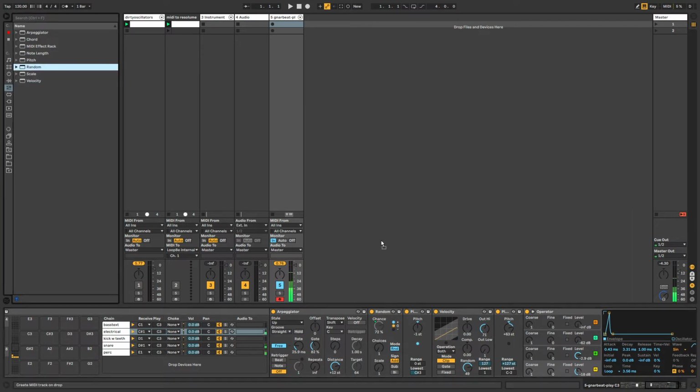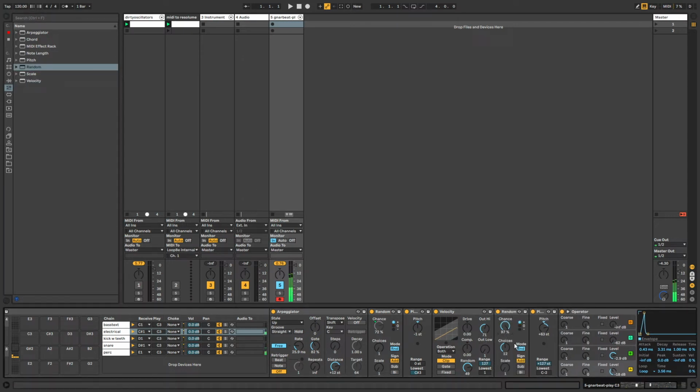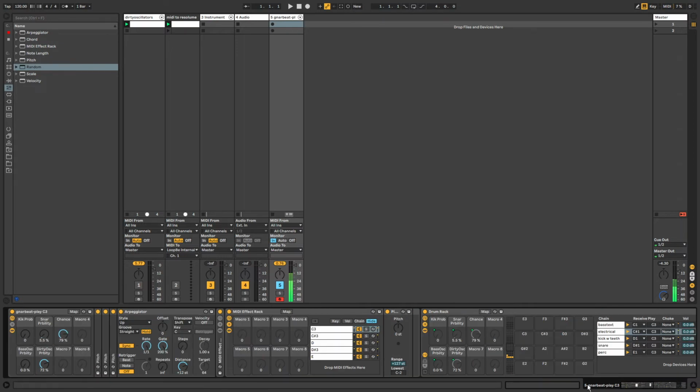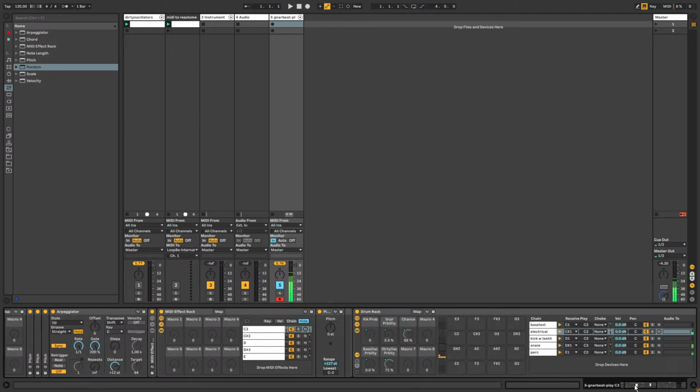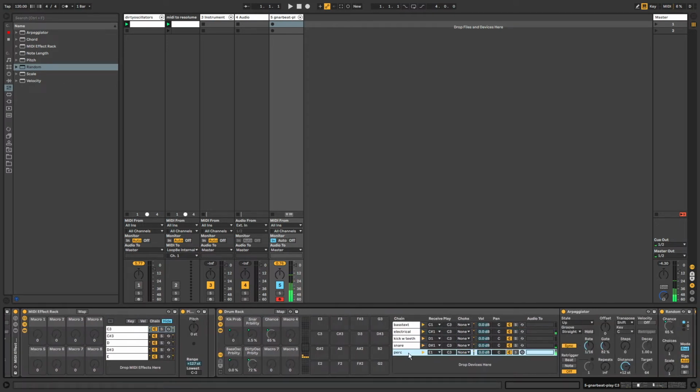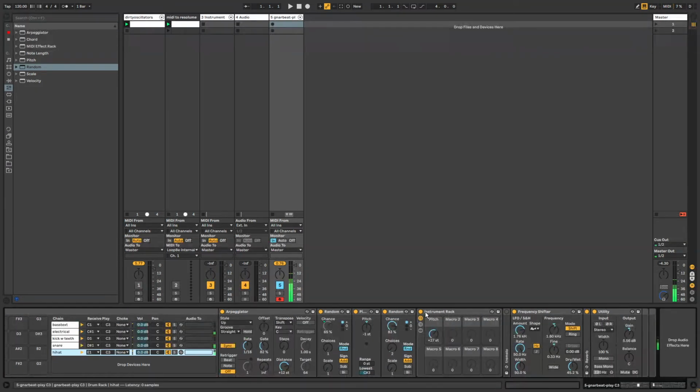And then also a random pitch that'll... Cool. Hi-hats, and we could remove the this reverb here.